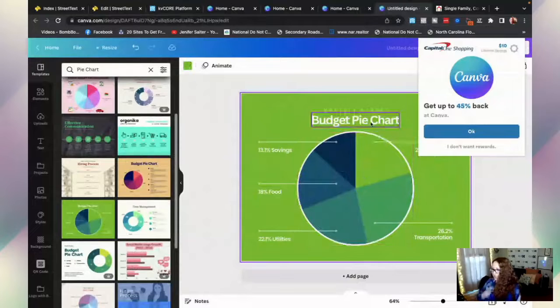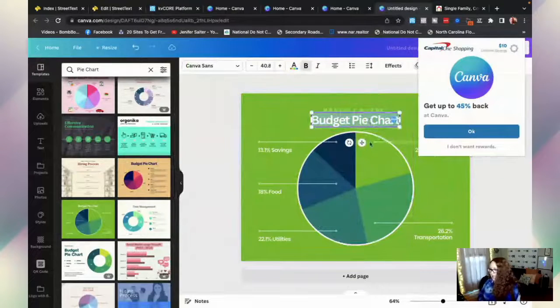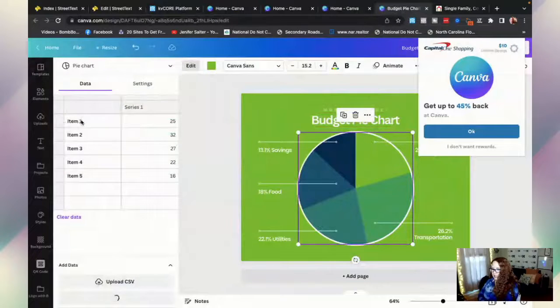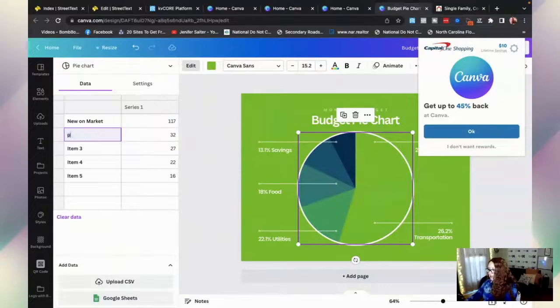So what you're going to do is you're going to call it whatever you want, okay? And then when you click on this image once, it opens up all these things. So I can change the item to be like new on market. And I'm going to go to my MLS to find the last 7 days stat, or if you do bi-weekly, the last 2 weeks, okay? Or monthly, the last 30 days. And I'm going to put how many homes are new on the market in that area. I'm going to do the pending homes, and I'm going to continue this all the way through, okay? I'm going to change these headings. Let me show you the one I created.